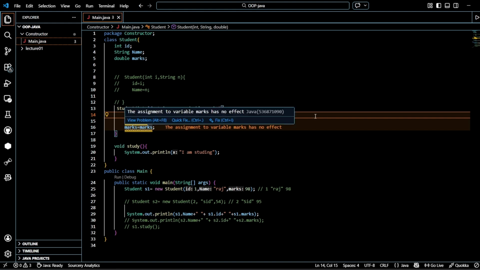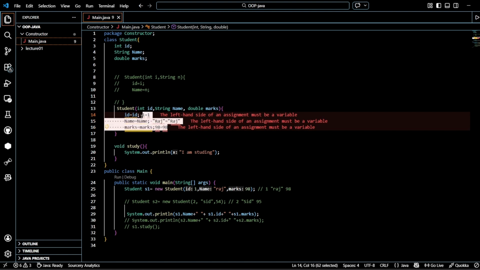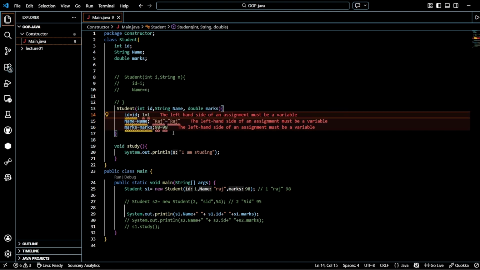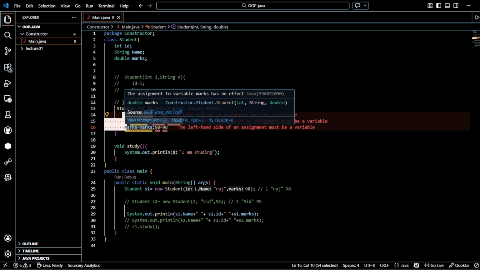Internally it will be like 1 equals 1, name will be Raj equals Raj, and marks 98 equals 98. Because the Java compiler overrides the outer scope, and it is considered as a local variable.